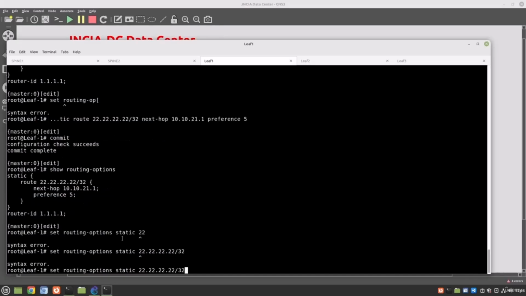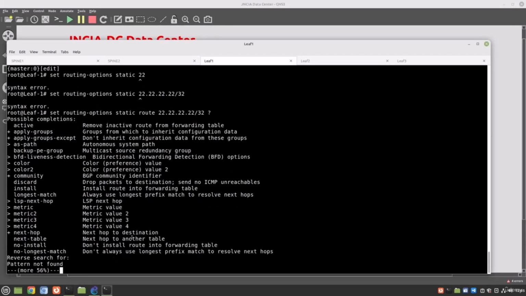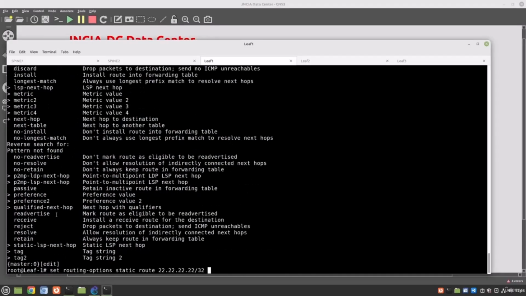But this time we're going to do the qualified next hop. If we do the question mark and scroll down a bit under the Q's, you'll see the qualified next hop there. So this is our secondary, or our floating static route.